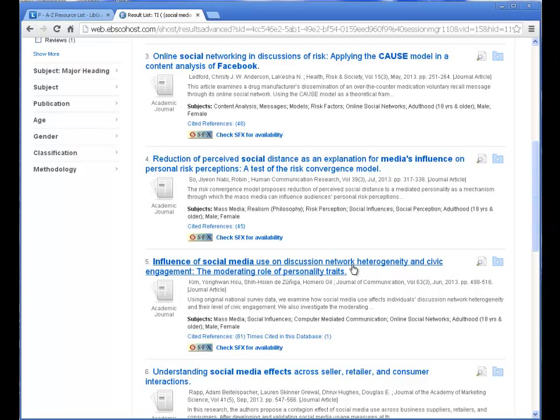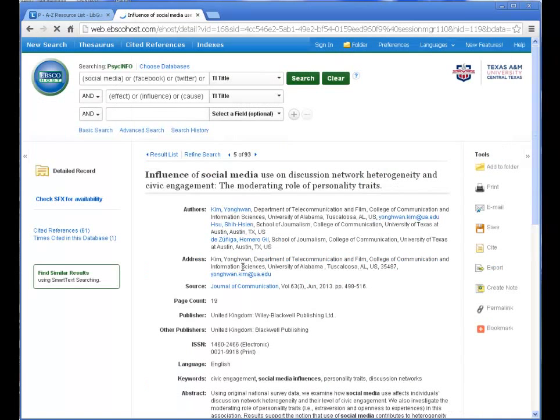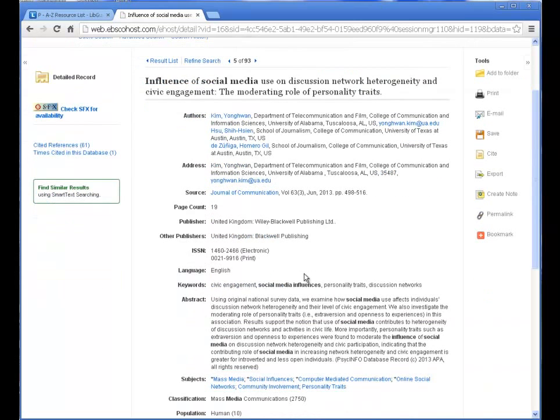It's certainly something that has to do with, they don't use the word effects, they use the word influence, but the role of social media and how it influences or affects other things. So you want to read the abstract, obviously you click on it. And some things to look at in terms of helping your search, the keywords that they list, right? So social media influences, okay, may be helpful.